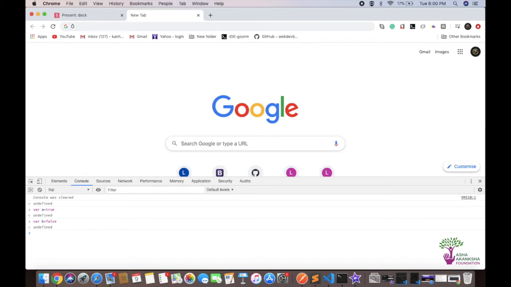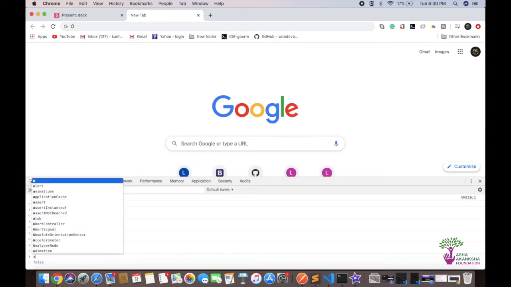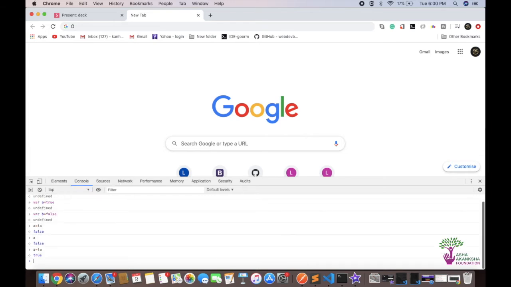Alright, the first one I want to show you is the not. If I do A is equal to not A, now if I see A, it becomes false even though it was originally true. If I do A is equal to not A again, A now becomes true. You can also do A is equal to not B. So A still remains true, and that is because B is false.